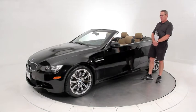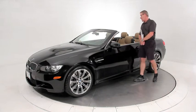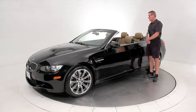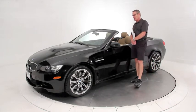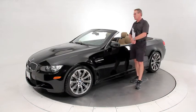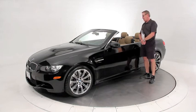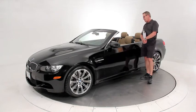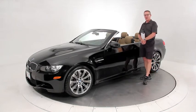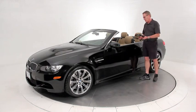This is the new generation of the M3. It's got the 414 horsepower V8 engine, coupled to the 7-speed M double clutch transmission, which is a great new product this year. It's sort of a second generation of the SMG transmission — a much smoother system with two clutches. It can drive virtually just like an automatic transmission if you want, but it shifts just like a manual transmission as well. It is a manual transmission with the capacity to shift itself, with paddle shifters on the steering wheel and the actual shifter mechanism on the floor.